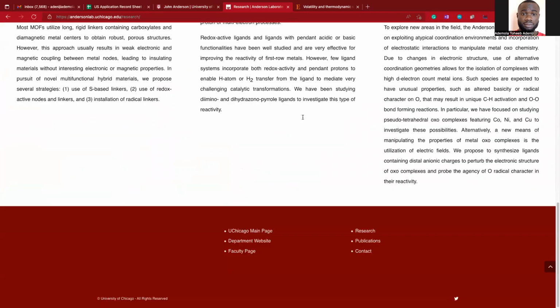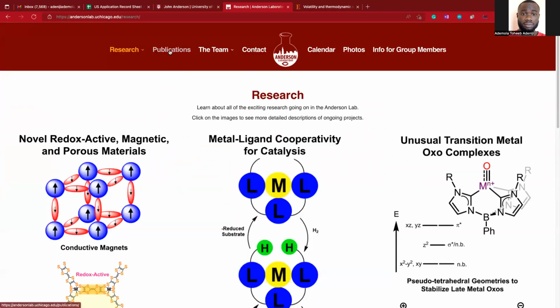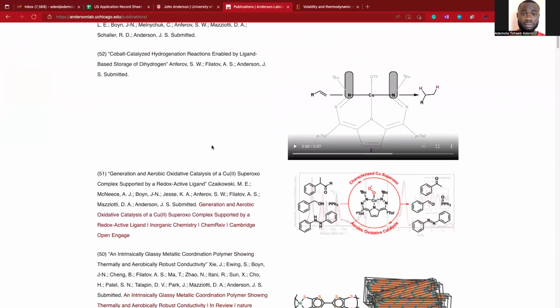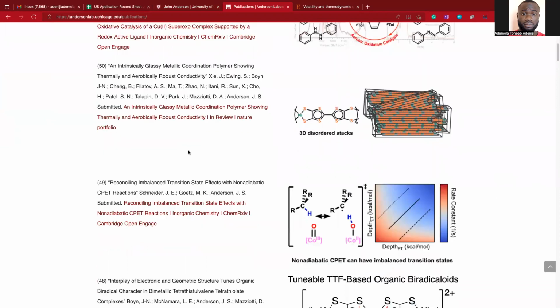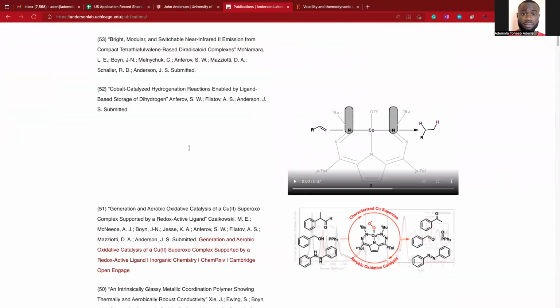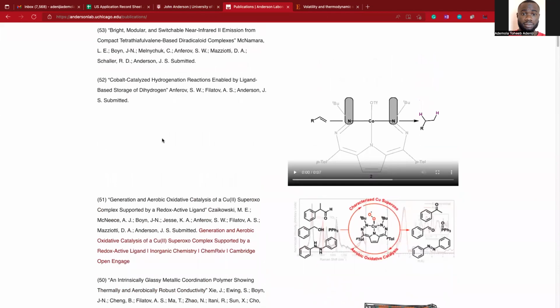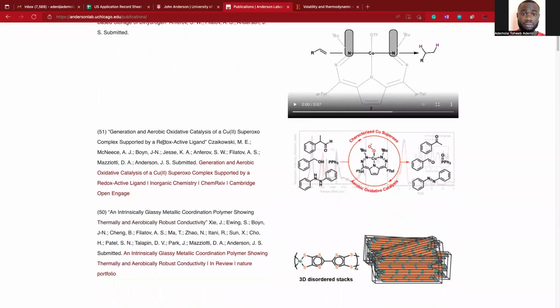If you feel all what they're doing actually makes sense to you, check the publications and see the type of research they are doing. Whenever you check out a publication, look at yourself and ask, can I be able to do something like this? Don't get carried away, because you can see a lot of contributors to the work. This work cannot just be done by an individual.